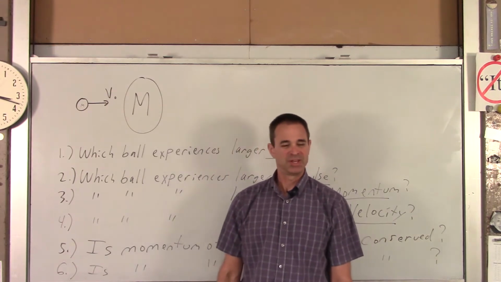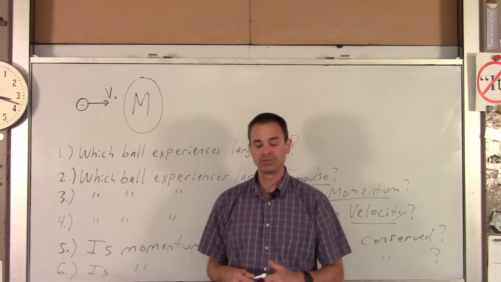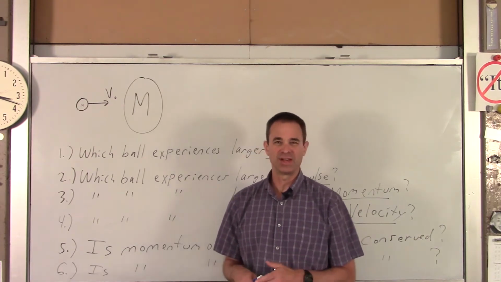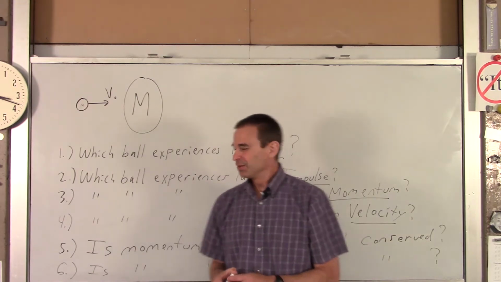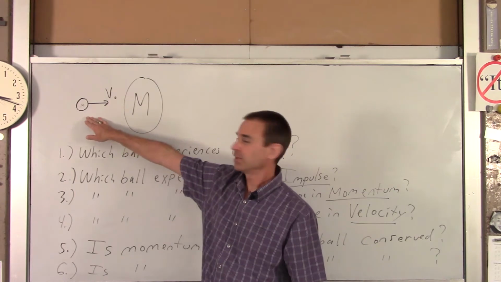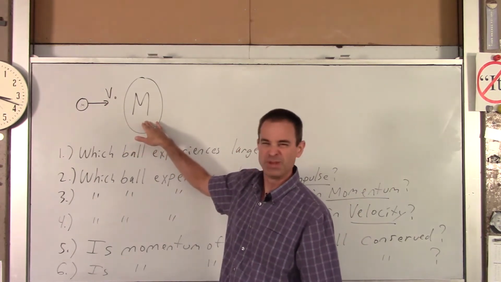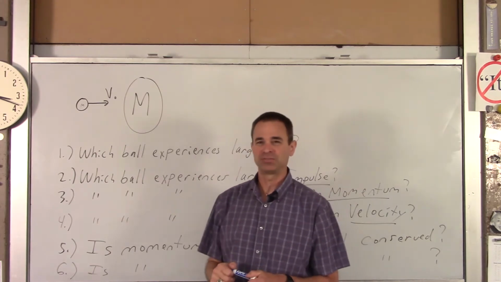Today we have an example involving impulse and momentum, and the vast majority of it is conceptual. There is one calculation at the end, but it's in variable form, so you will not need a calculator for this one. So what we've got here is a little super bouncy ball colliding with a large, let's say, beach ball. And we're going to assume that the collision is perfectly elastic.